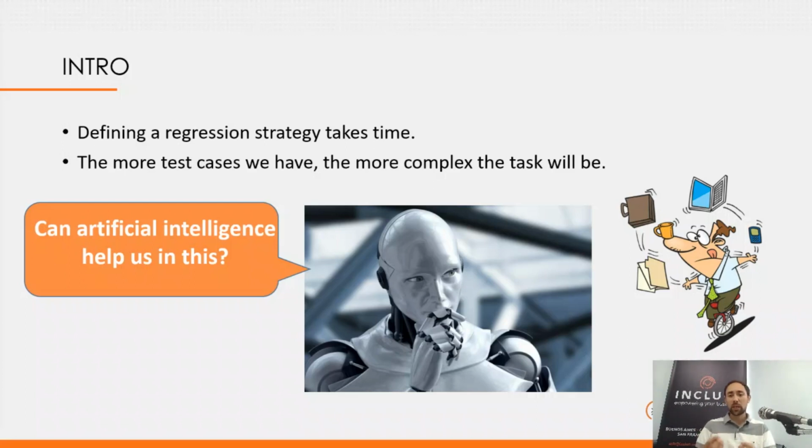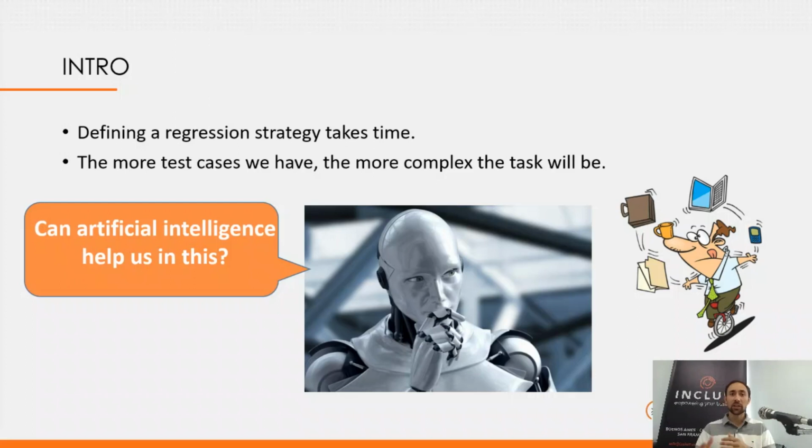Why a regression test suite? Because it's a complex task. If you have a few test cases in your suite, the task is not so complex. But in our case we have more than 7,000 test cases, and you have to prioritize all of them. It can take a few hours for one person or a group of people, and it's not a simple or easy task to solve.